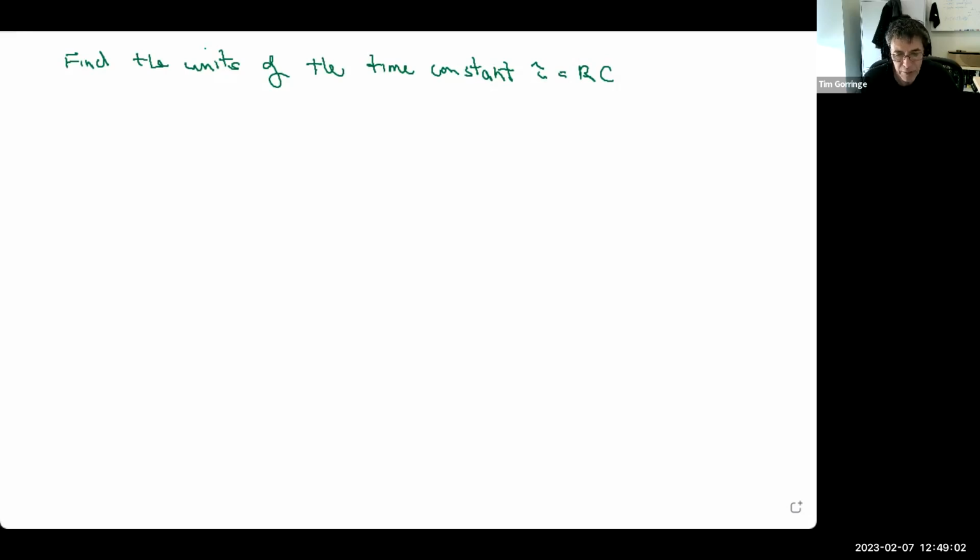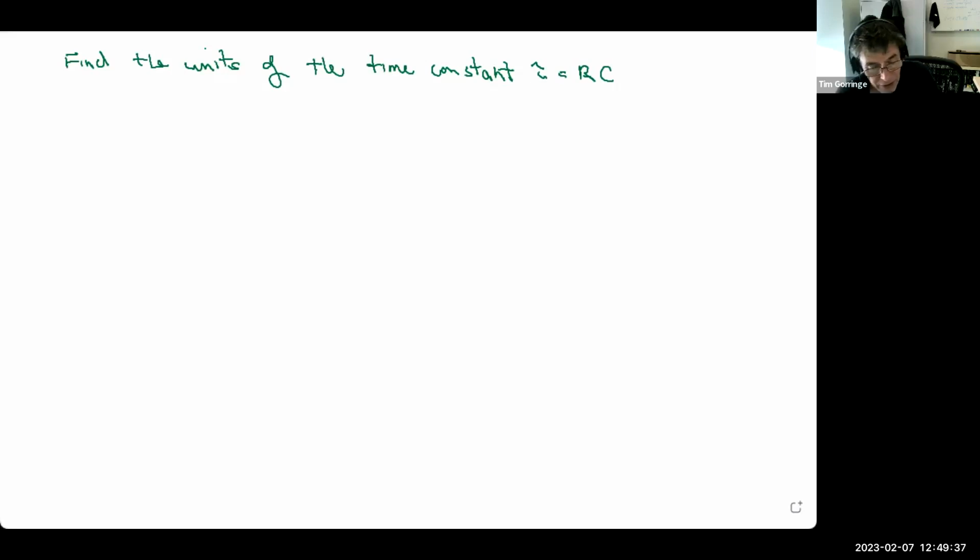So the way we're going to do that is to fill in the dimensions of resistance and the dimensions of capacitance. I'm not going to put in the dimensions of resistance in ohms, or the dimensions of capacitance in farads. That doesn't help us too much. The dimensions of tau are ohms times farads, but that doesn't allow us to see that an ohm times a farad actually has the dimension of time.